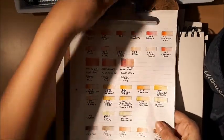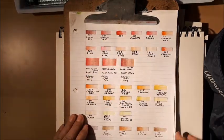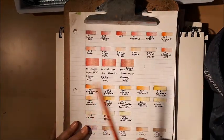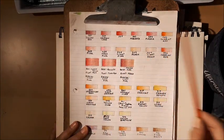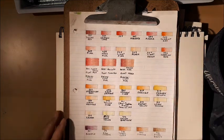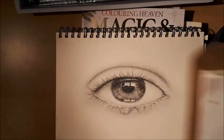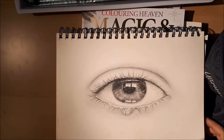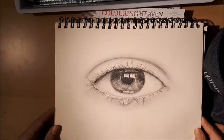So now if I'm reaching for a certain color, I can just go ahead and look on my chart. Good idea to chart out your colors, because when you just look at it like this, you can't always tell what it's going to look like when you get it down. 322, yeah, that's what that is. Okay, so there's my color chart.